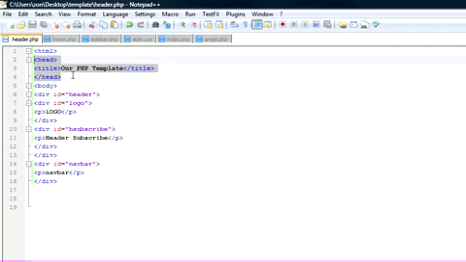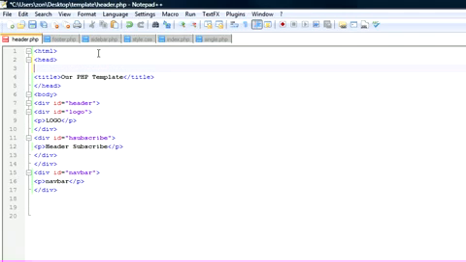And this content is hidden. It doesn't actually show up on the browser. It's just stuff that you put up there that you can then use down in your body to help things display. So you might put JavaScript up here. You might put some PHP includes, or different things of that nature up here. You can put all kinds of things up in your head. And actually, one thing that we need to put up in here is a link to our style sheet.